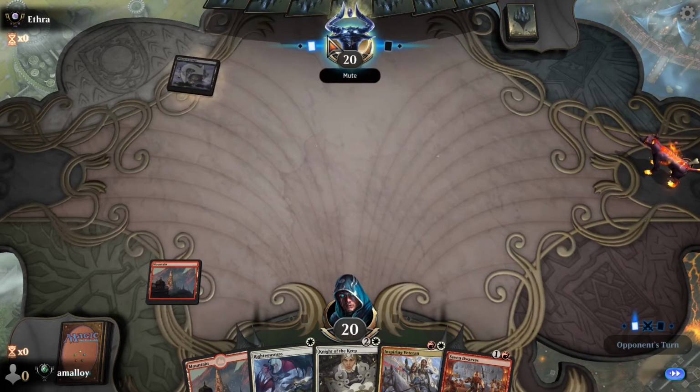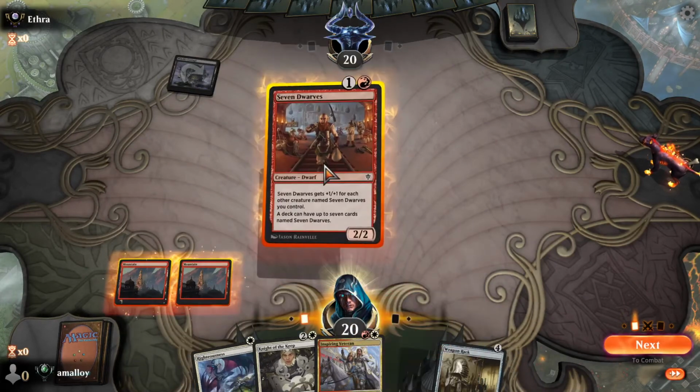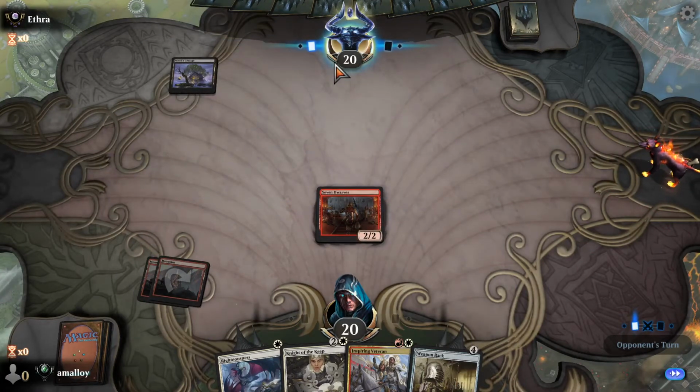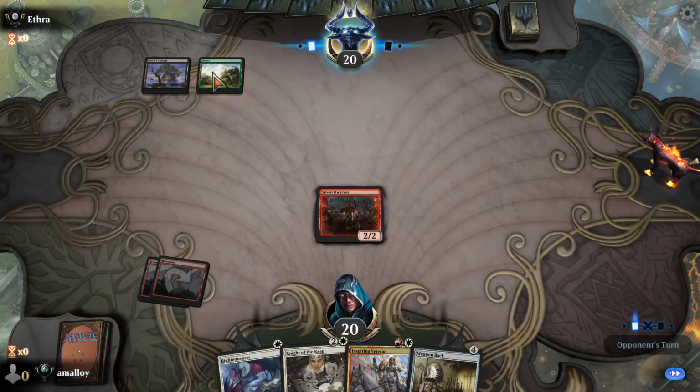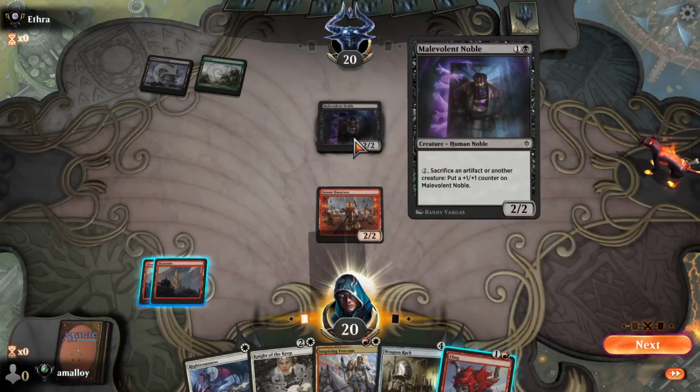Oh, by the way, opponent has a pay-to-win avatar, just in case that matters. Playing black. Obviously it's not pay-to-win in draft, I know. This is one of the ones I recognize as, you had to pay to get this one. It was a few months ago you could buy this. This is a 2/2.